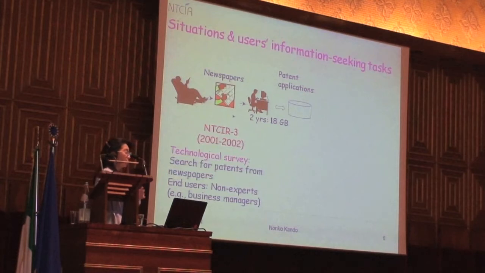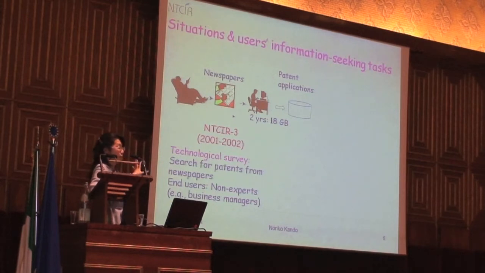Then we thought of interviewing the IP experts. They said the patents are also usable to search for technological trends, and the company does that kind of analysis to see which field has more room for investigation or development. Therefore, we set the technological survey task.